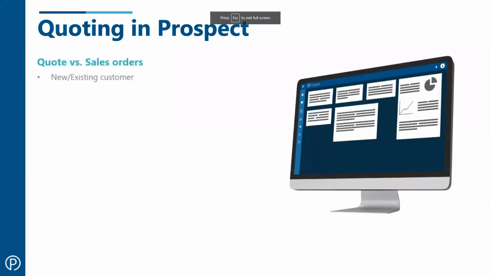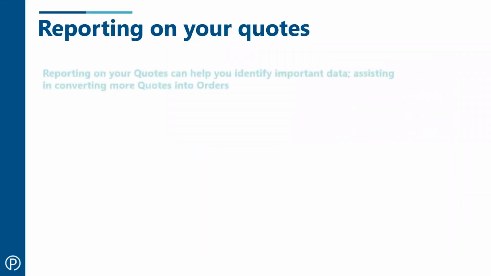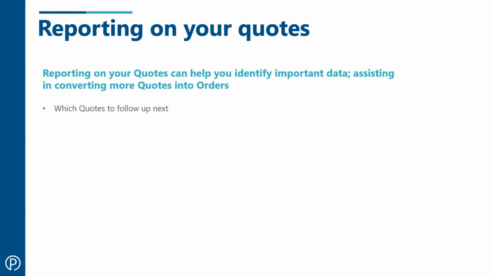Okay, so we have some options for reporting in here as well. We have a couple of standard reports. I'll show you those in a second. The report builder itself, once the order is complete or during the quoting process, there are plenty of reports that can be built or tailored to show you information about specific quotes or maybe across the general quote records as well, and give an overview of the month. Plenty of flexibility within the report builder.